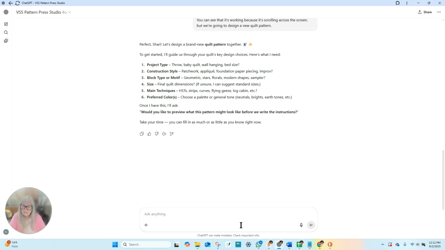And again, you can type it in, or I'm going to use my voice. I would like to do a quilted wall hanging with patchwork, geometric, 2 foot by 2 foot size. The main techniques, surprise me. And the colors, I would like some neutral colors, but some earthy things as well.